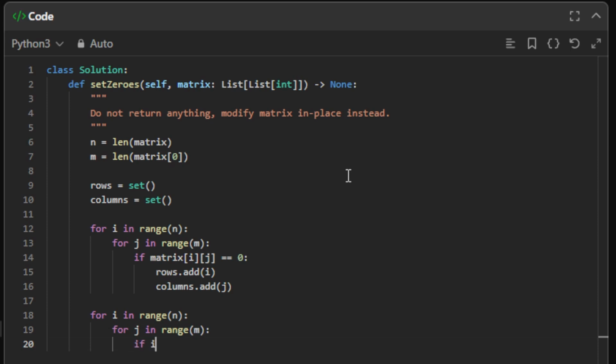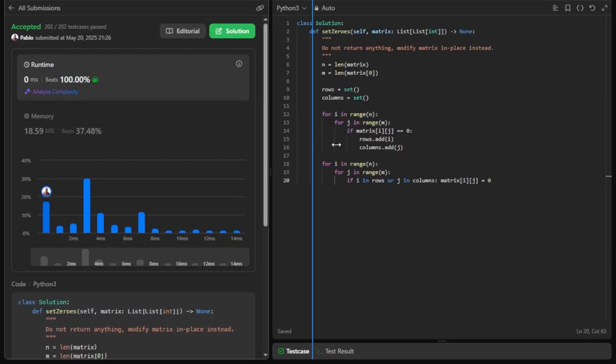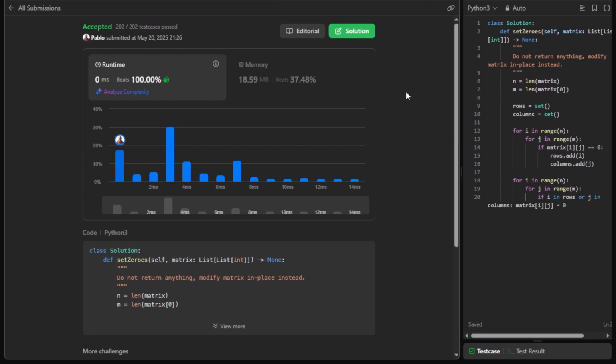If i is in rows or j is in columns, we transform the current value in matrix into a 0. Okay, so this is the entire code. We don't need to return anything here, so we will submit this and see if it works. And as you can see, this works and it's very efficient.